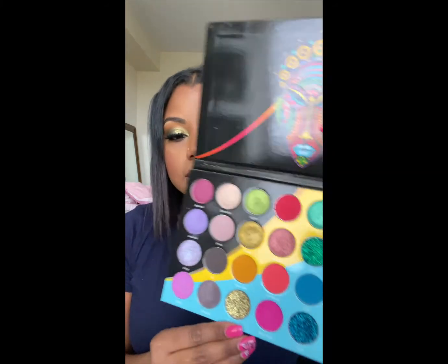If you don't have shades like this, it's worth it, I think it's $35 that it's going for. I mean, it's kind of standard pricing. You don't get as many shadows. 20 shadows for $35. That's all right. That's not bad. But I do love the shades. Of course, I have a lot of purples, but I thought it was a unique palette, so that's why I bought it. That's my opinion. I like the palette. You could go ahead and buy it. I think she's restocking again, it's all out of stock now.